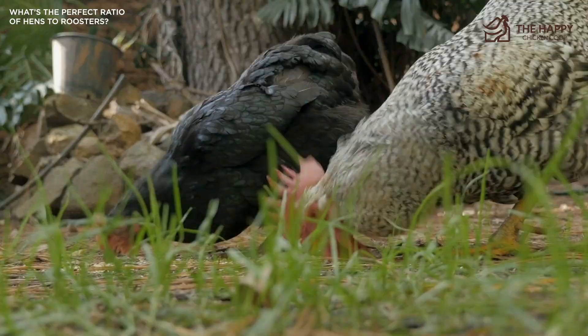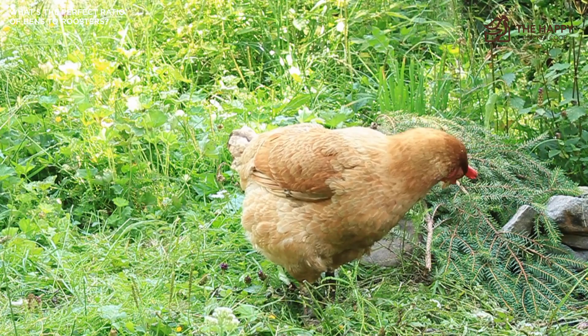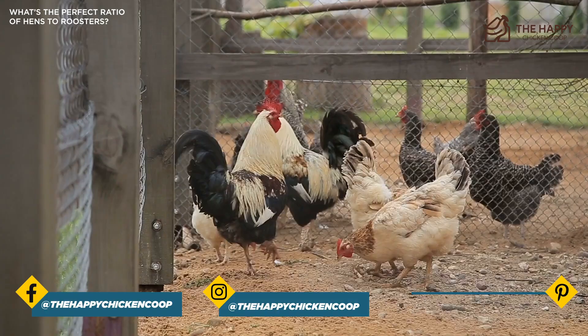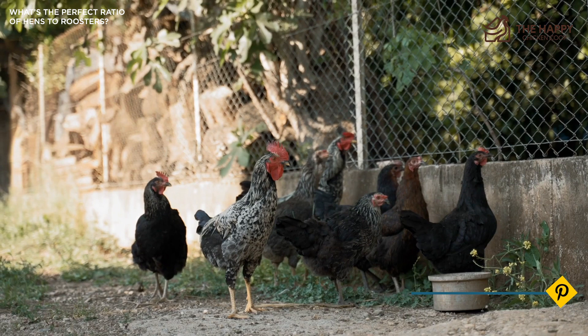I must admit I do enjoy having a rooster with the girls. If he sounds the alarm, I go out to investigate — without him I may have missed something dangerous to the flock. Keeping a rooster with the flock is not for everyone, but it's very much a personal choice. If you feel the cost of feeding and housing him outweighs the benefits, that's fine — there's really no right or wrong side to the question. I hope I've given you some good information on keeping your flock healthy and happy. Let us know in the comments: would you get a rooster, or do you already have one? That's going to do it for us here at the Happy Chicken Coop — thanks for listening.